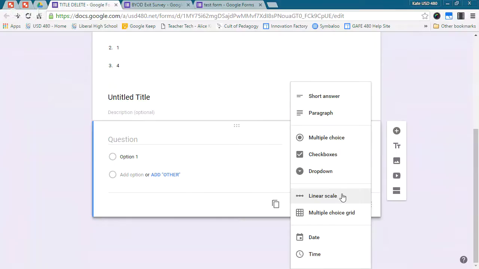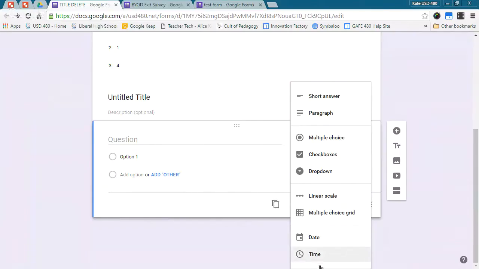But you can do a linear scale, which I actually have in my feedback surveys if you've ever done any of those. So, how do you feel about this content? 1 is you don't get it at all. 5 is you got it, you can teach it. Grid is all on the same scale, but it's going to give you multiple responses: I agree, I kind of agree, I don't agree, or I totally disagree. Then you go through different topics. I agree with this, but I don't agree with that.